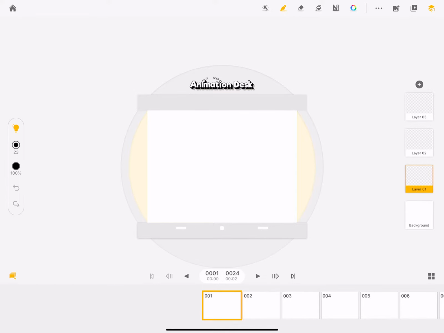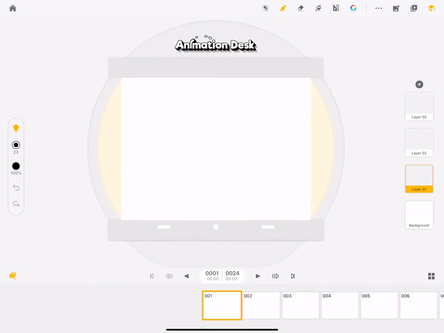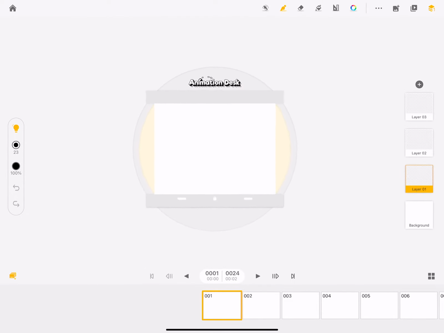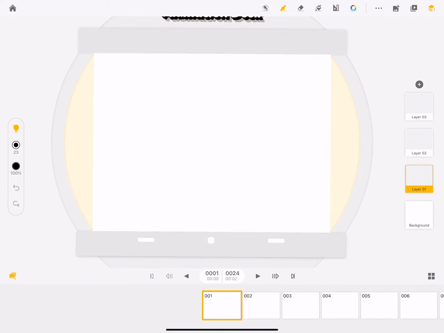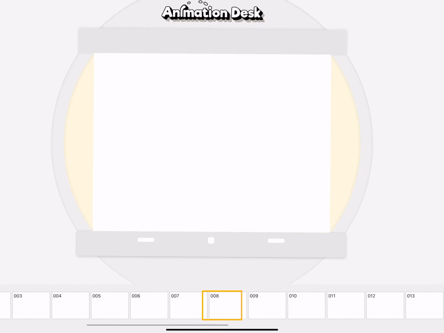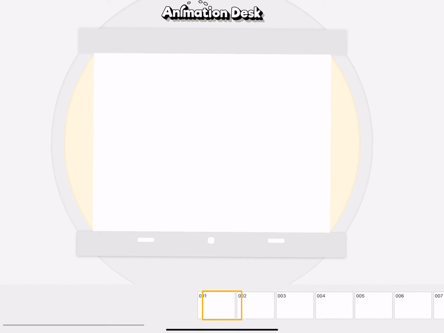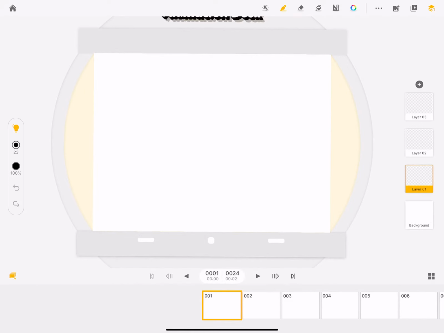Now, when you start drawing, basically how this works is this is your stage. So if you pinch with your thumb and your forefinger or your middle finger, just like we did in Sketchbook, you can scale it up and down and rotate it, just like Sketchbook. So that's handy. Basically, each frame in your timeline down here is a separate stage. So you draw your art, okay? So to create animation, I would draw a circle here on frame 1. Then I would go select frame 2 and draw another circle. And then on frame 3, I would draw another circle. And then on frame 4, and each time I'm moving the circle that I draw.